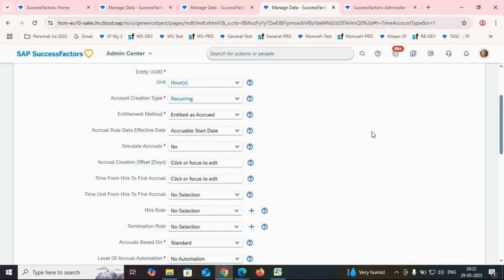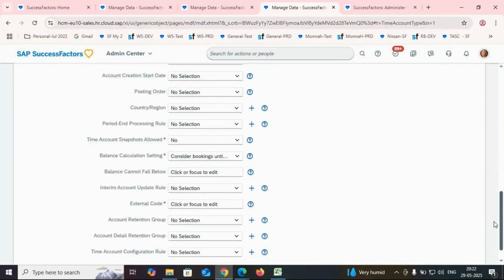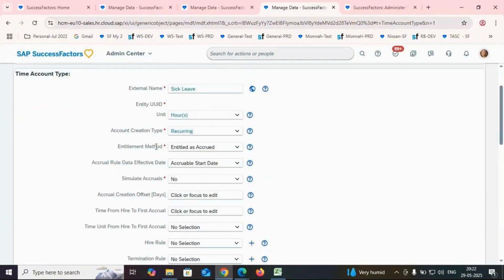Then accrual frequency period. How you would like to post a balance? On weekly basis, every 7 days once, bi-weekly every 14 days once, monthly, twice monthly every 2 months once, annually one time, or daily basis, right? So let me go by this time annual functionality, guys. Now don't panic. See, these many fields are available, guys.